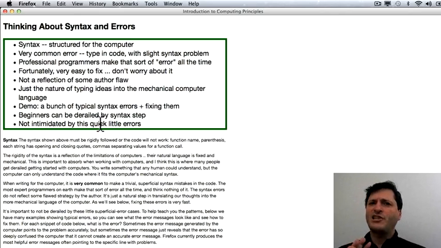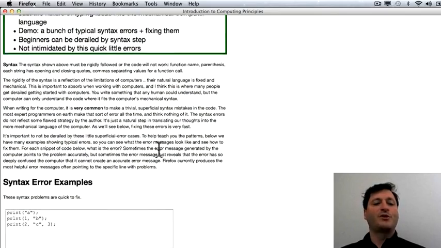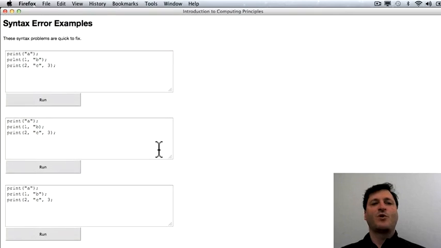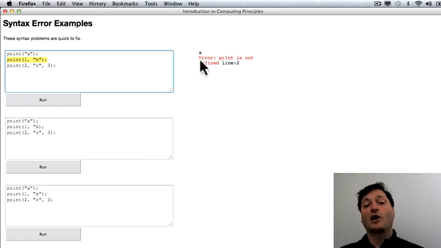To help defuse that problem a little bit, I just want to go through a bunch of examples. I've set up some examples here where I have typical little syntax errors, and I want to show you what the error looks like when you hit the run button. What's going to happen is when I hit the run button, it's not going to work. I'm going to get some kind of little error. I want to show you the process of going from the error to fixing the little syntax problem, so you're accustomed to it. When you first hit the run button, that's a very common thing that's going to happen. So let's just go through these.